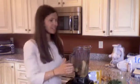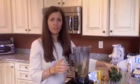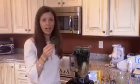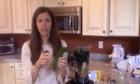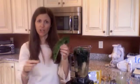Okay, so now it's time to add in the greens. And this recipe calls for about 3 to 4 stalks of kale. I had curly kale because there's actually a couple of different kinds. This is curly kale because you can see it's got curly edges. And there's also dinosaur kale, which kind of looks like the skin of a dinosaur. It's more long and flat.